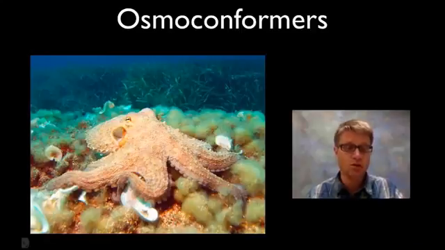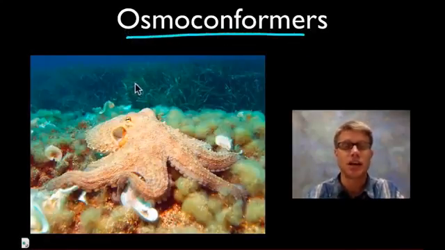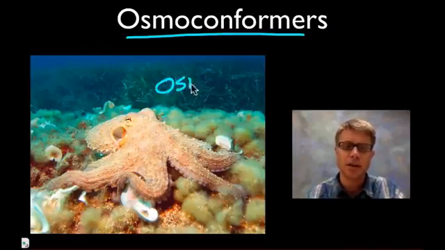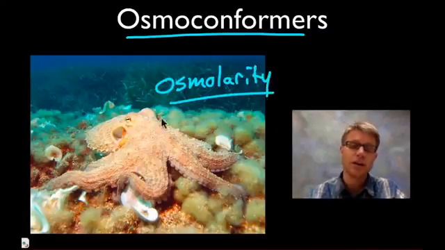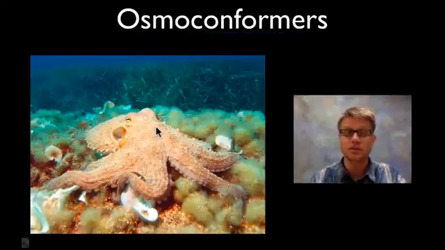So what are the two life strategies? Some organisms have just decided this is too much effort, and they are called osmoconformers. For an osmoconformer, like this octopus right here, the osmolarity, remember, is the concentration of solutes to water, and it is going to be the same on the outside as it is on the inside. In other words, they're just going to be the same osmolarity as their surroundings. It's nice because they don't have to regulate that. The bad thing is that you're going to get big swings that can affect the rest of the organism.